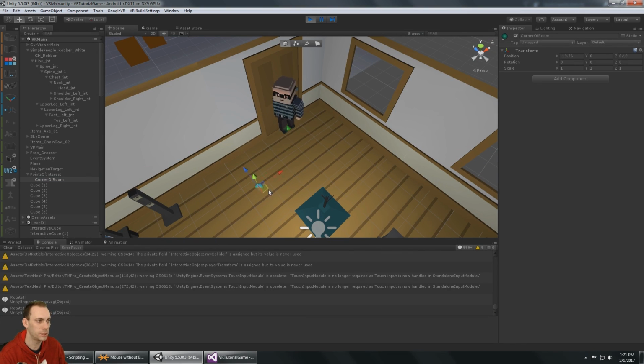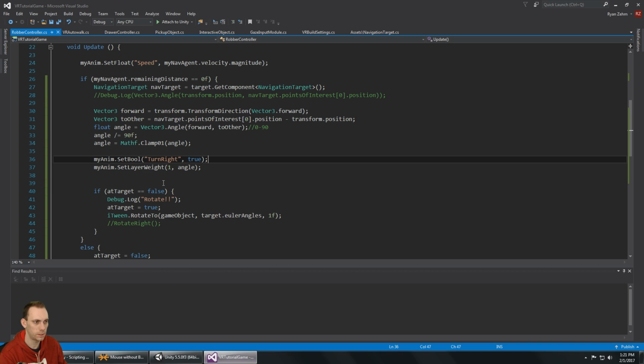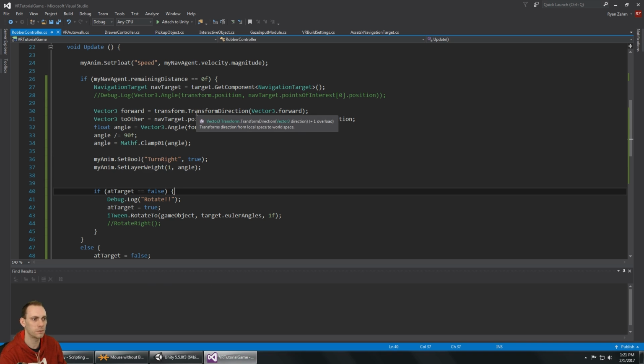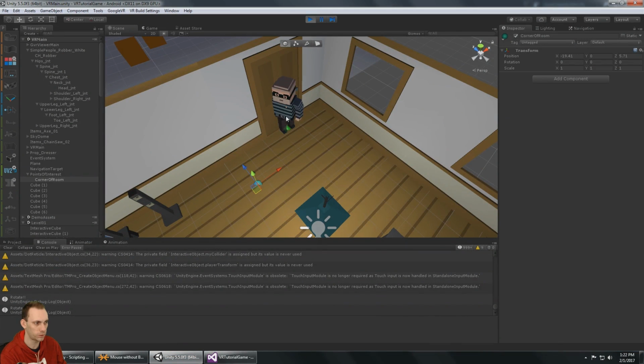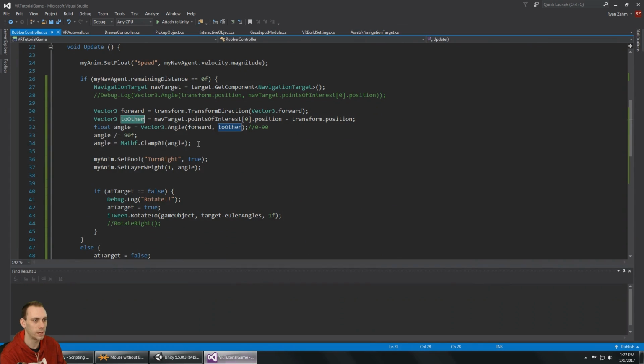And how that's working is it gets the Vector3 forward direction, which is transform direction for Vector3 forward, and then it gets the Vector3 to the other object, which is the vector over to this object. So that's navigation. Let me pause right here and explain where this position is coming from.